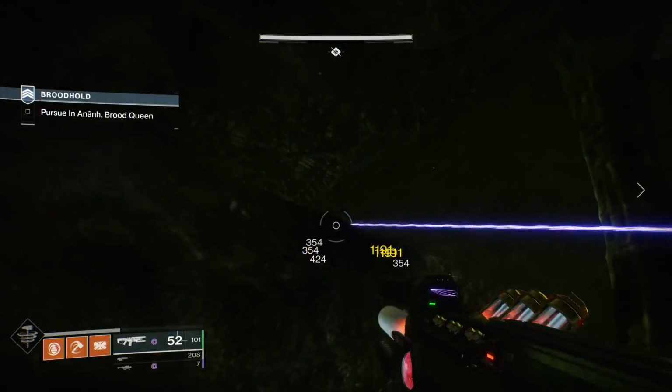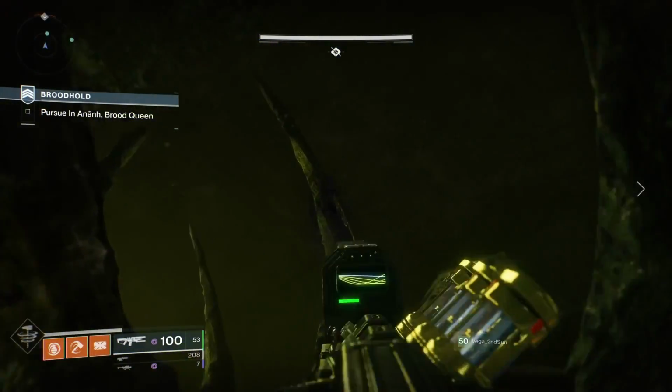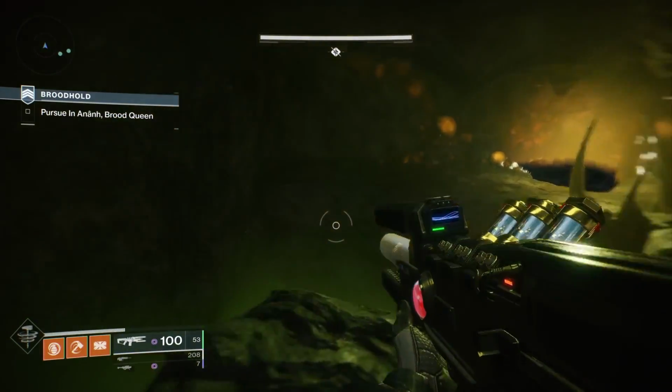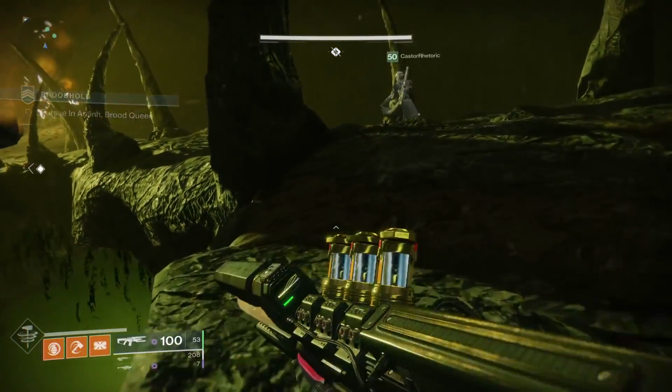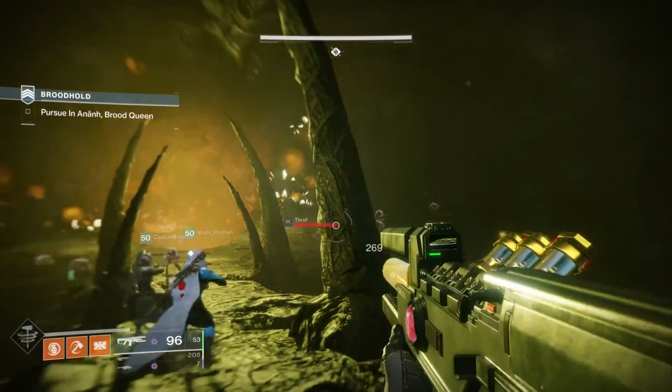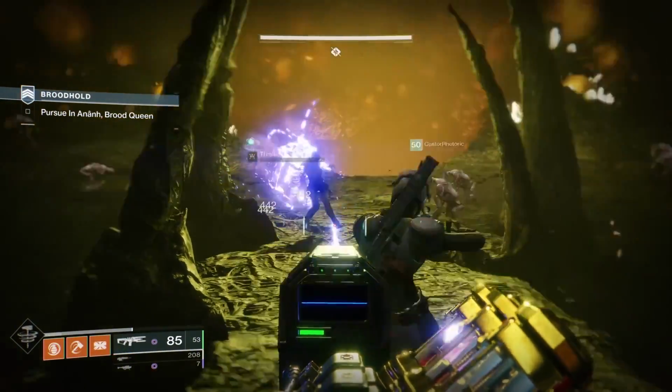All right, so we are taking out a different looking version of this Brood Queen that we saw earlier. Yeah, that's one of the cool things about this boss: she has two forms, and you have to fight both of them over the strike. Gotcha. Oh good, more Cursed Thrall, more poppers, more exploders.